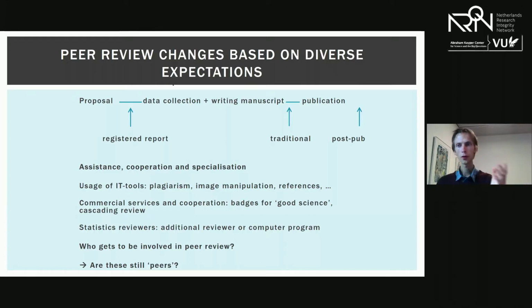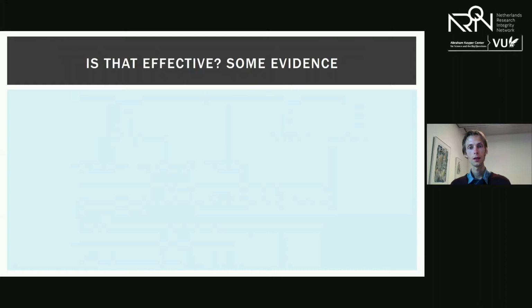But then having this whole variety and range of different practices, we come back to this question of how effective are they really in preventing problematic science from spreading to the literature. So how effective are these mechanisms in detecting potential issues of misconduct, fraud, or just sloppy science before stuff is being published? Well, it's very difficult to get some real hard numbers on this, but there is some evidence.